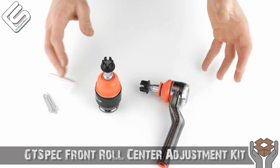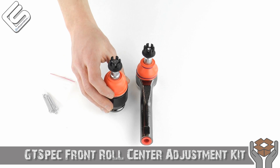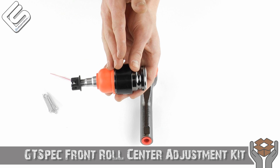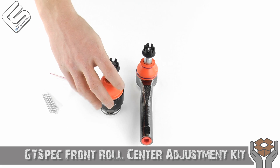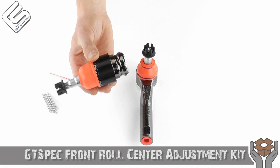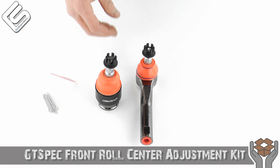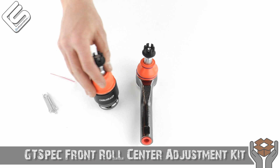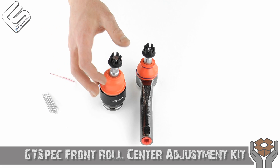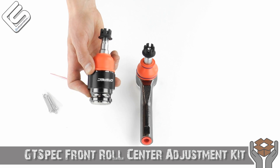I guess I should really get into what's the point of this. You can go out and destroy a set of ball joints and tie rod ends and just get a replacement set — these are going to work great for you. However, these are longer than the factory ones; they're significantly longer. When you lower your car, you're changing the suspension geometry from the way the engineers intended from the factory. This kit is going to get that back to the original geometry, or as close as possible, with a lowered car. A lot of people don't realize that by lowering you're actually compromising some handling through the suspension geometry, and this is going to correct that — bringing everything back into the correct geometry for significant improvement in handling.